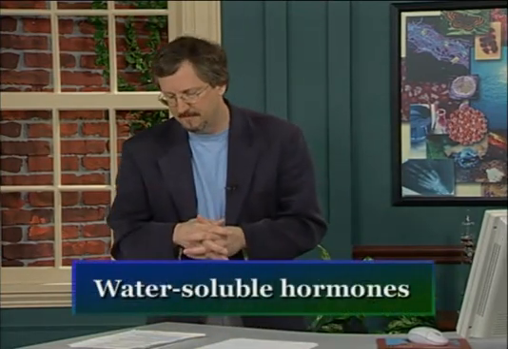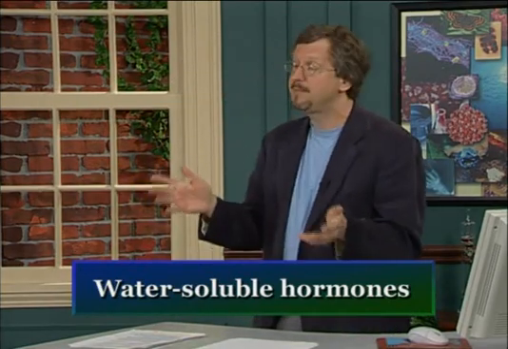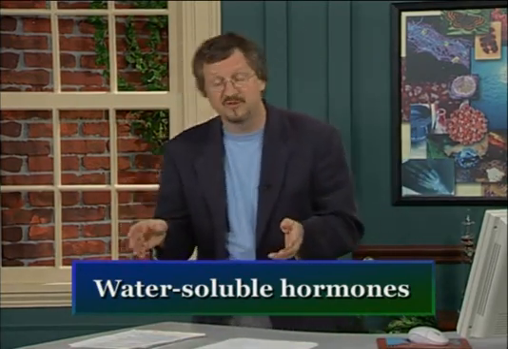One broad group of hormones are referred to as the water-soluble hormones. This group includes hormones that are peptides. Peptides are very short proteins, in other words, very short strings of amino acids. And also this group of water-soluble hormones includes a number of compounds that are essentially chemical derivatives of particular kinds of amino acids, or even particular single amino acids themselves. This group of hormones is therefore sometimes also called the peptide hormones. These hormones are called water-soluble because they're generally electrically charged, therefore they are soluble in water. But as we'll see in a moment, because of that, they can't cross cell membranes.